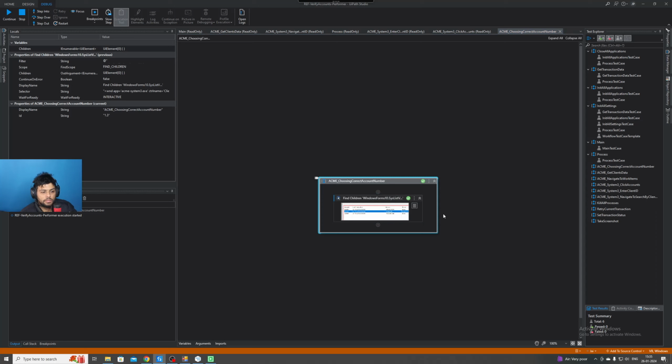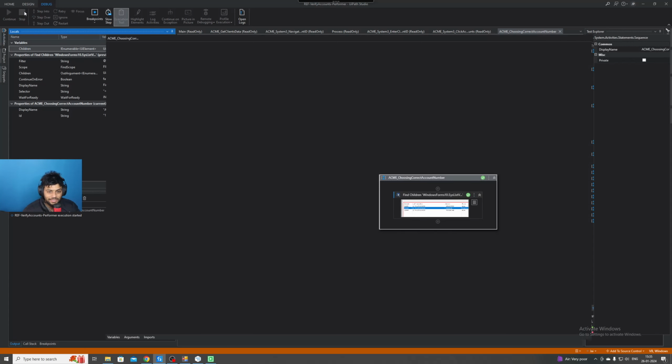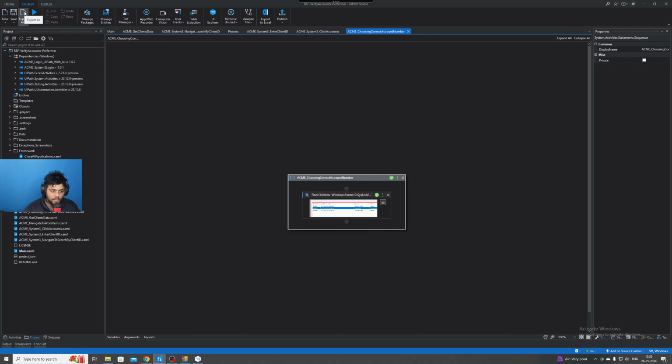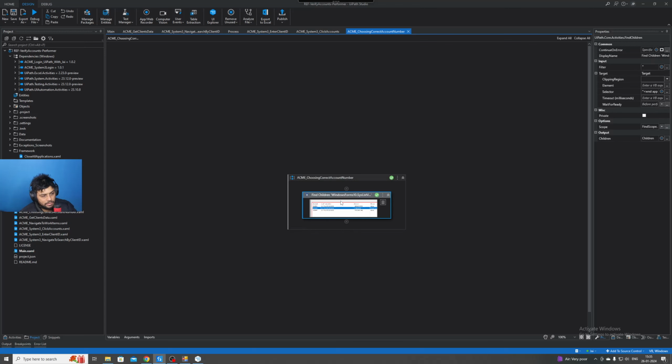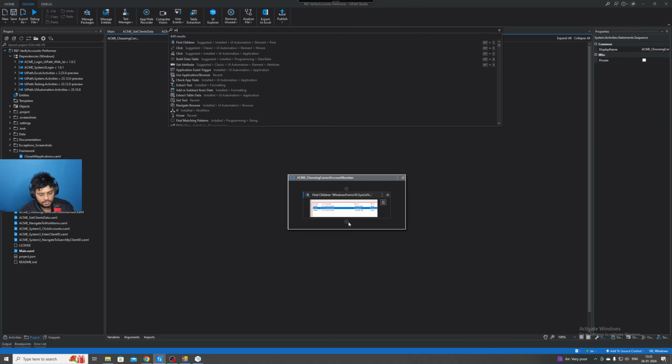यहाँ पे हमें कुछ नहीं मिला. We are not finding any elements right here, right? यहाँ हमें कुछ नहीं मिला है. You guys can see यहाँ पे enumerable of 0, index 0, कोई एलिमेंट नहीं है. ठीक है, तो उसके जो डिसेंडेंट्स हैं, just नीचे वाला जो टेबल है उसमें हमें डायरेक्टली वहाँ पे मिल रहा है. ठीक है, let's go over here and find descendants and let's use an assign activity.